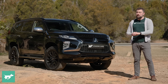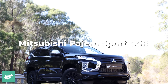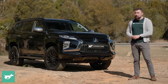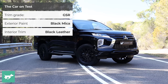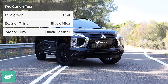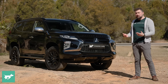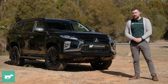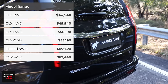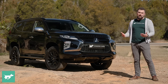But I have a mate who is also in a similar position, and he went and got himself one of these — a Mitsubishi Pajero Sport. It's easy to see why so many people in this country are really starting to like these. They're big, they're bold, and it means the family holiday doesn't have to end the moment you reach the very end of the bitumen. Big four-wheel drives like this one certainly aren't cheap. However, the Pajero Sport is certainly friendlier than some others on the market. This one is the GSR variant, and it starts at just over $62,000 before on-road costs, which means it costs about $1,800 more than the XC, which is normally the flagship.